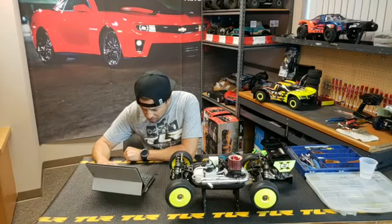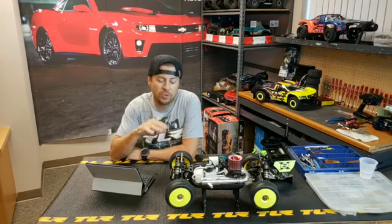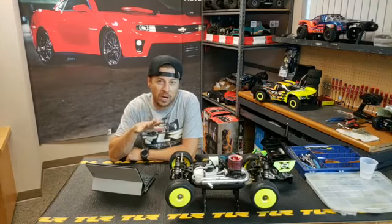How is the shimming with the new diff cases? The shimming's a little different. The front diff, you don't shim at all. It'll be just like our other one. You just slide it in. It's a perfect fit and ready to go.